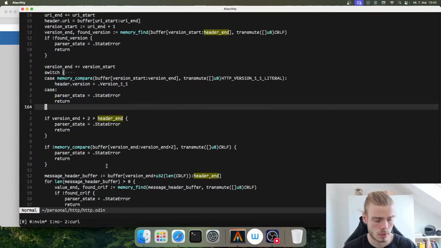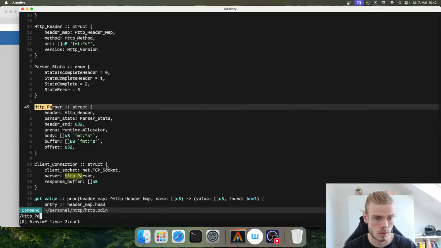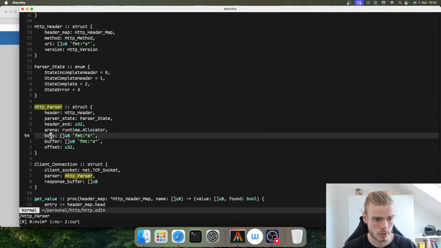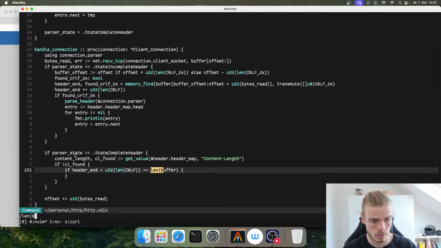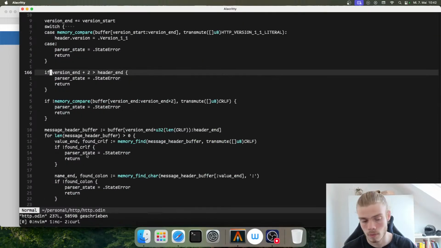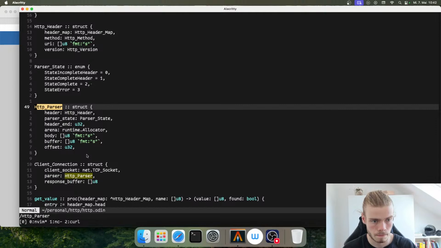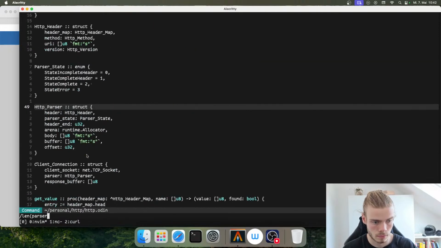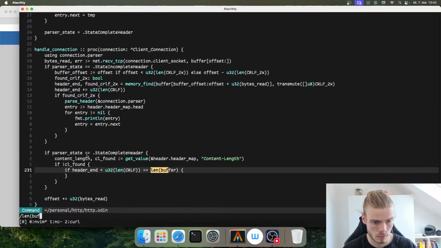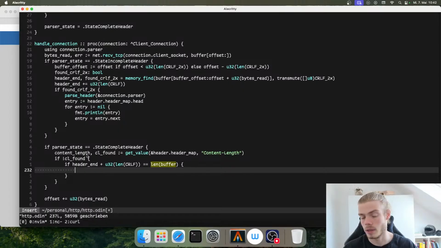The parser buffer. Then we set the parser state to state complete.